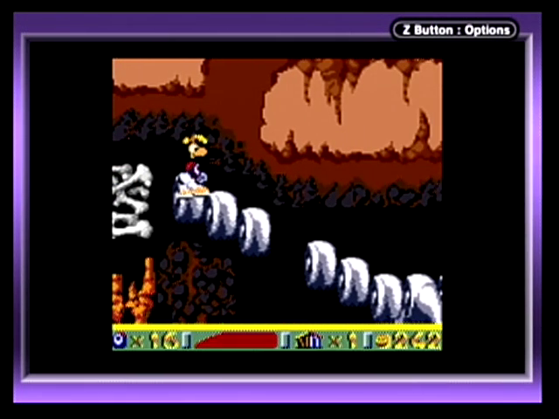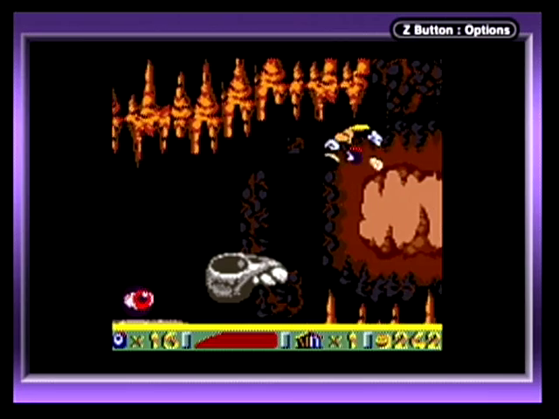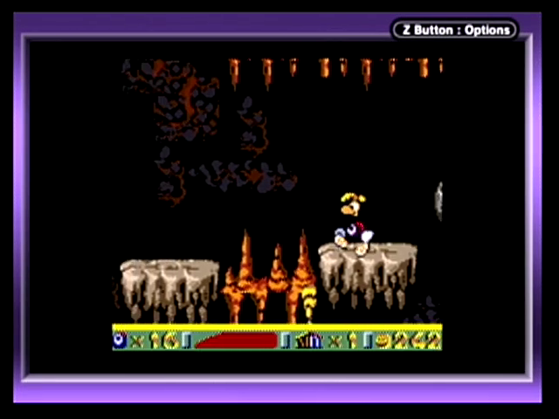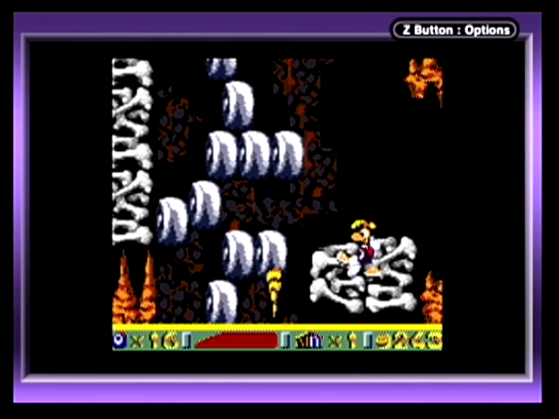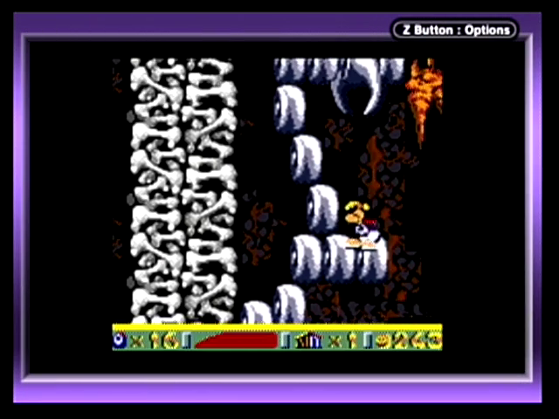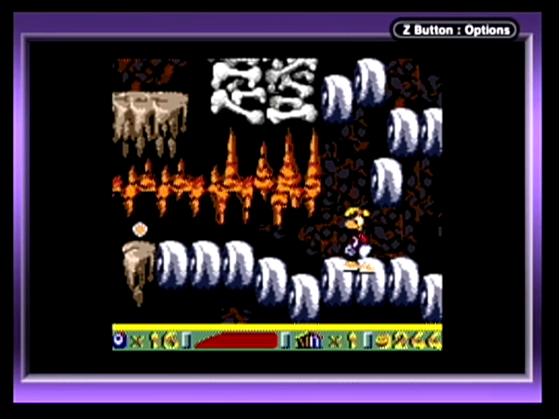Now, what I really need to figure out, though, is how to make this jump, and I think I'm just gonna shortcut it by dropping down from here. 'Cause I don't know how I'm supposed to do that. Punch that eye in the eye. Alright, again, it doesn't look like I'm missing anything, so I'll just keep going. There's a checkpoint over here.